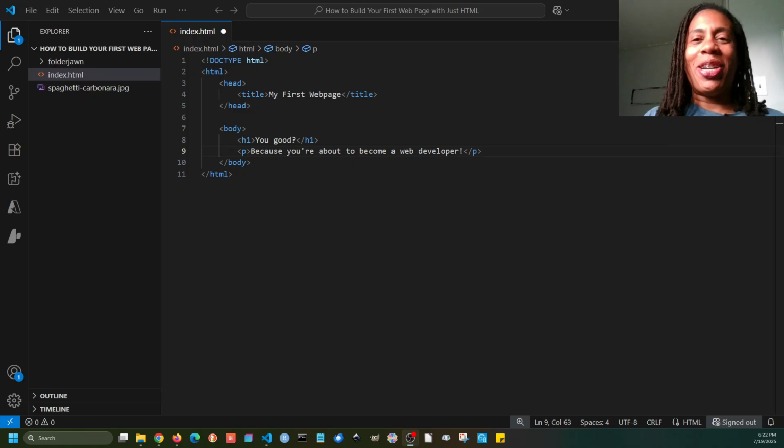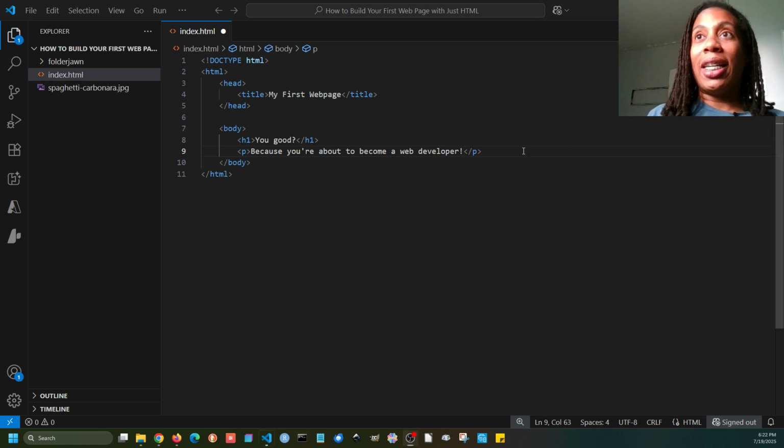All right, so we are back to using the code editor. And what we're doing is we're going to be using the same file that we created in the previous lessons. And so what we're going to do is we're going to be inserting a new tag within the opening and closing body tags to insert the image on the page.